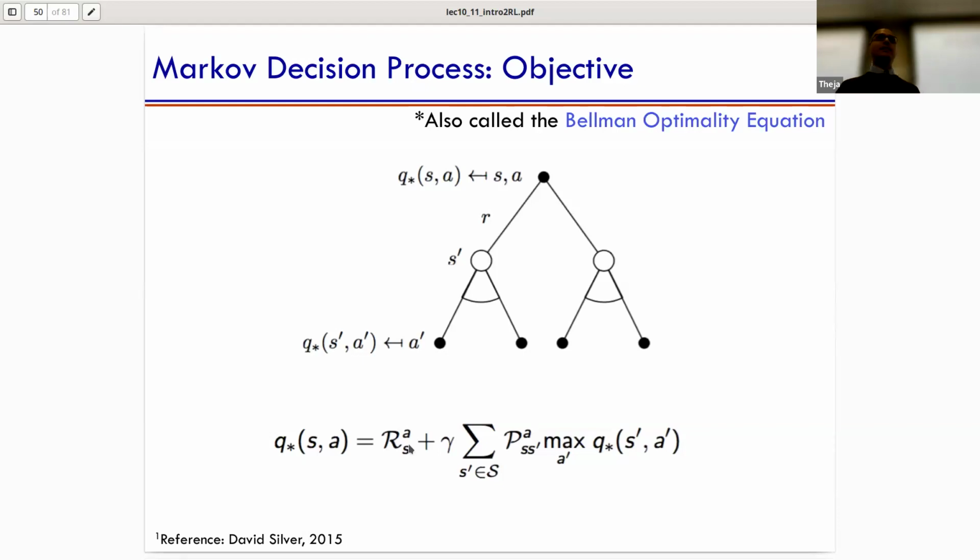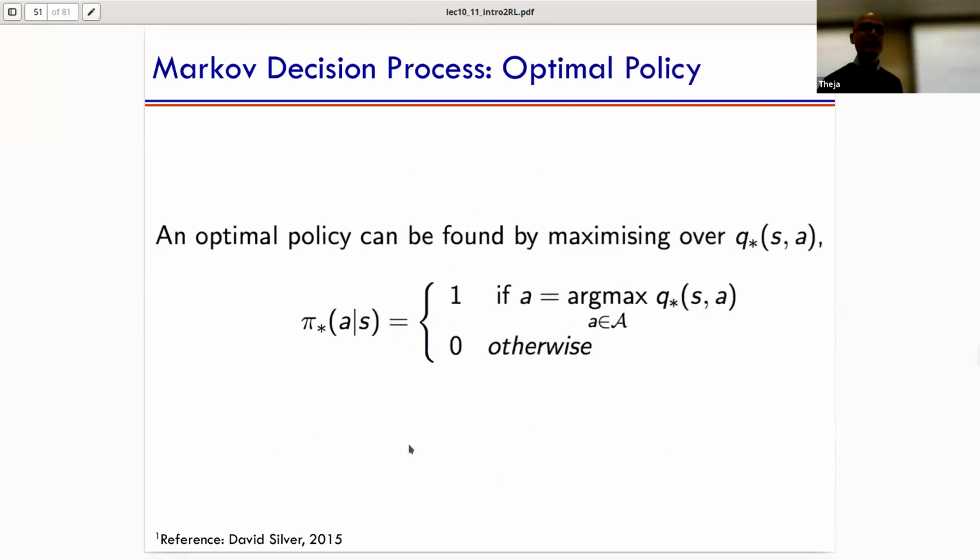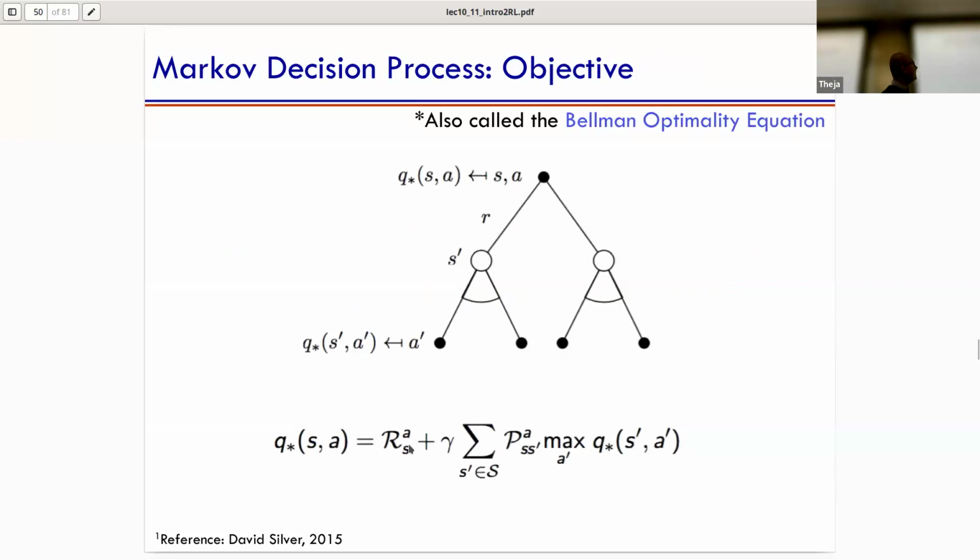This is just stated as a fact in this slide deck, which is that the optimal state action value at a pair s comma a is related to the optimal state action value at another pair s prime, a prime. It's just that the relation is not linear. You can also change this expression to v if you want. All I'm saying is v star of s is related to v star of some other s primes in a non-linear way. And that's why it's called the Bellman optimality equation.